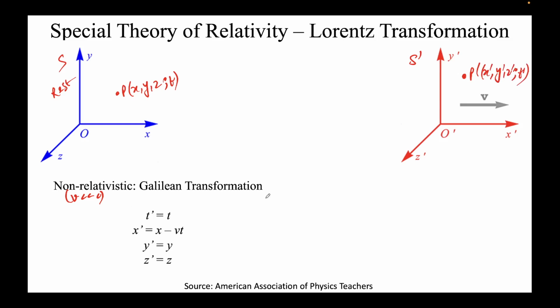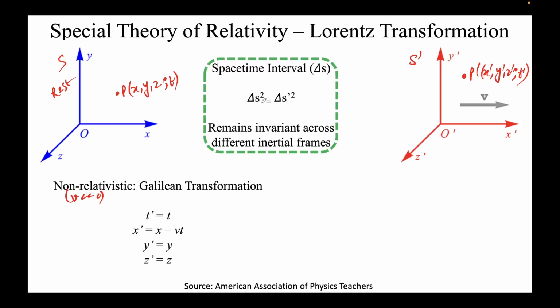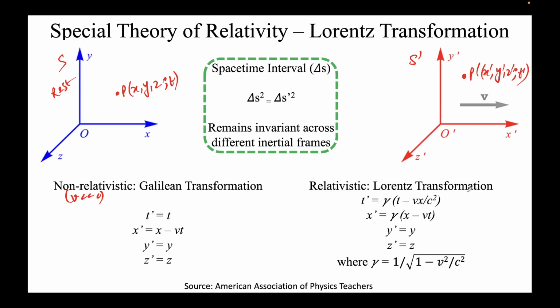But what happens when we get very close to the speed of light, like 0.1c, 0.2c? Then we can use this concept of space-time interval. We have seen that it remains invariant, and what we can obtain is what is called the Lorentz transformation. So here relativistic means v is approximately c, like 0.1c, 0.2c, very close to c. So we cannot use the Galilean transformation, that is, we cannot get it simply by this formula. So using the concept of space-time interval invariance, we can obtain the coordinates t prime and x prime if coordinates t and x are known, where gamma is an entity which is given by this formula.